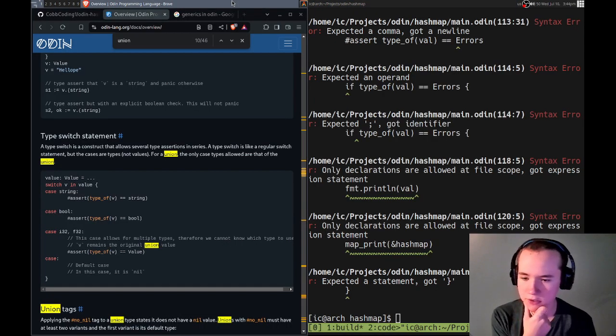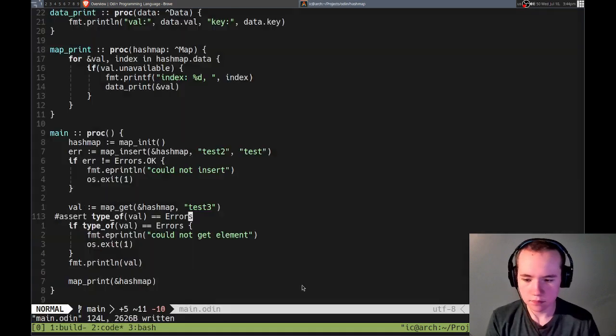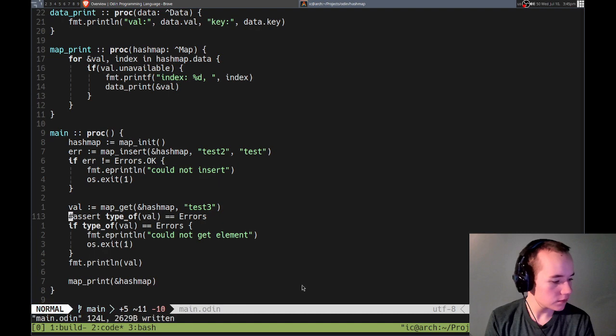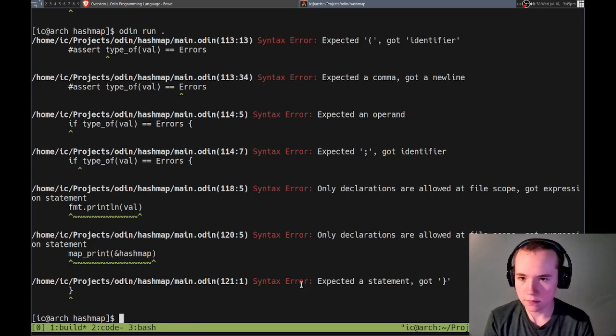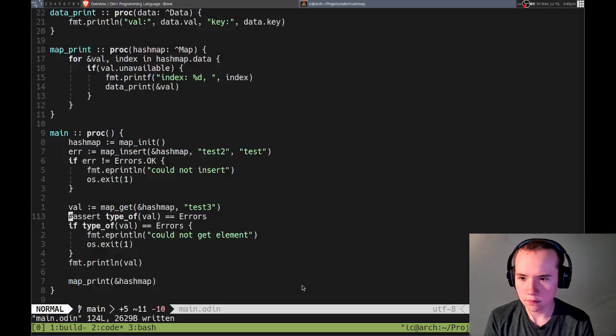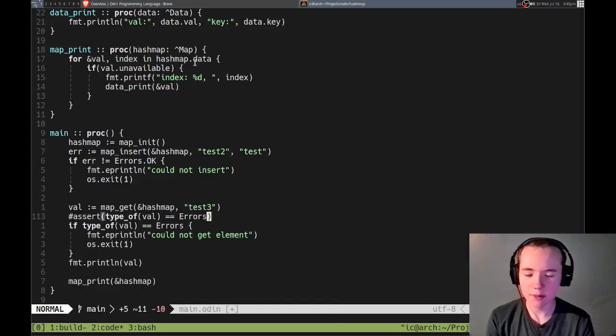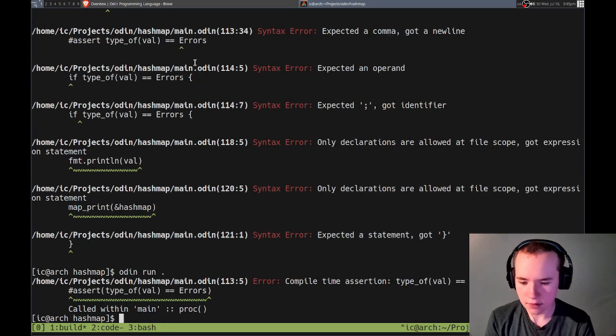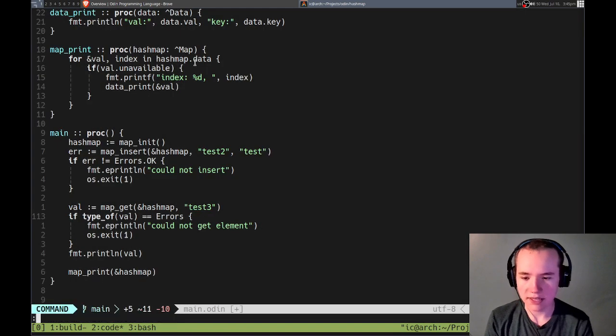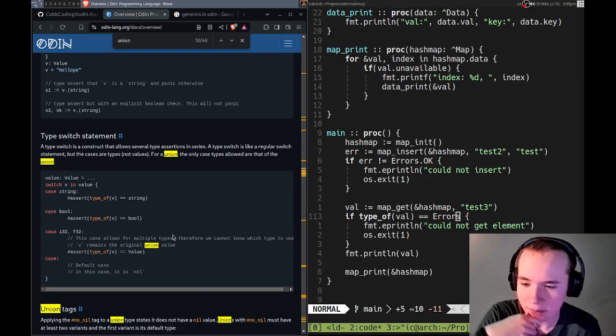Did not work. What? I'm confused. Oh shoot, it's supposed to be like that. Alright, there we go. That makes sense. Okay, but that cannot be done at compile time.